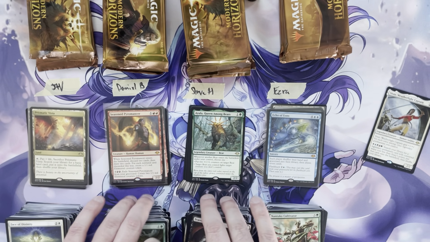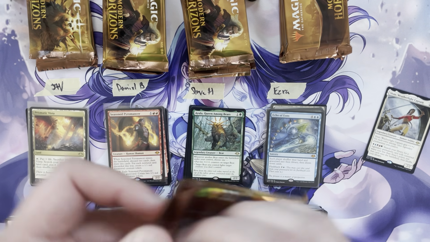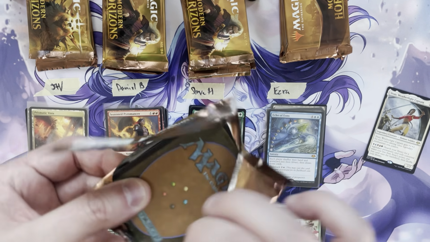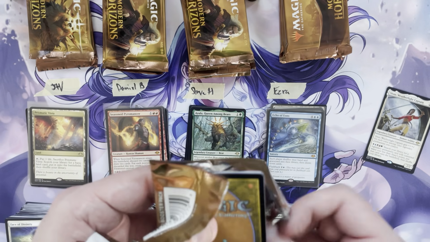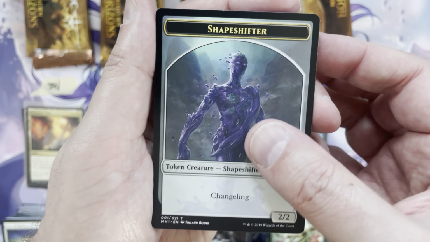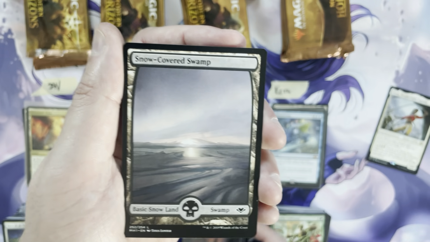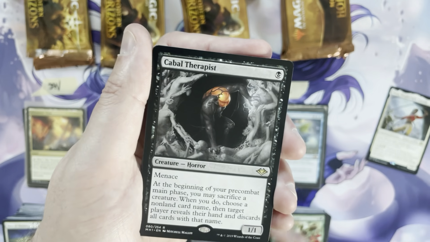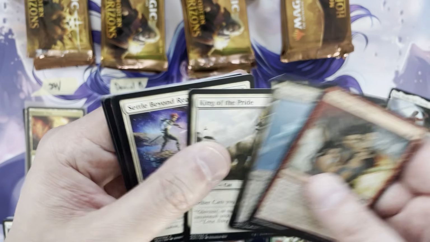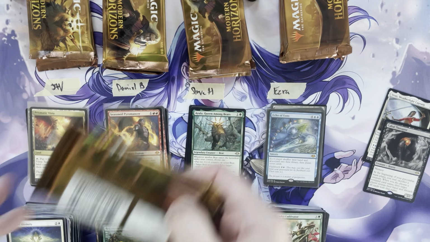I also really liked the inclusion of changelings in this set. Brought us some really good changelings, which of course can be used in any Kindred deck where the color of the card actually matches your commander, but does give a lot of versatility. Brought some really cool creatures to the forefront. Here we go, second pack of this round. Rare is Cabal Therapist. That is a 1 for mana value. Pretty good. Fairly low mana value. All right, third pack of this round.